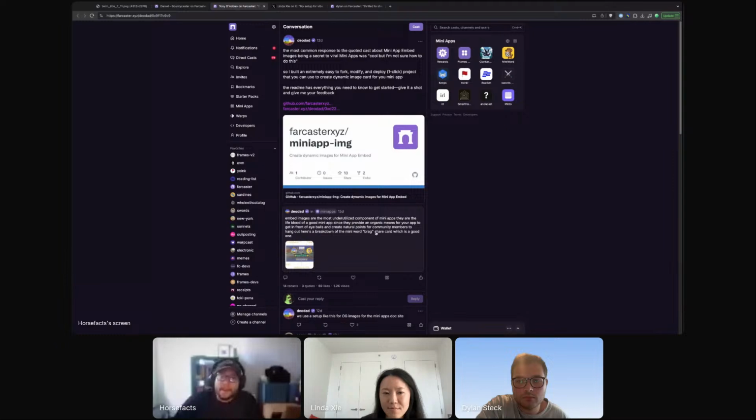So yeah, there's a great example here where Tony went through and broke down the mini word embed image, right? When you share back your daily mini word crossword results, it has this really nice dynamic embed image that shows some interesting things and how you can use user information and profile data in that. But he also built this really useful repo which shows how you can do dynamic images, which is one of the harder things to build in terms of the whole mini app stack, getting a good framework and tooling in place for doing dynamic images.